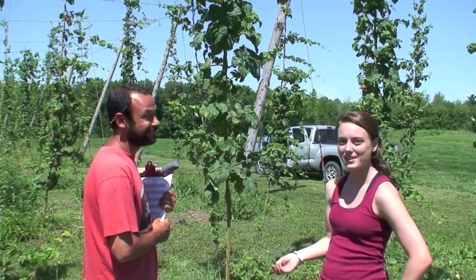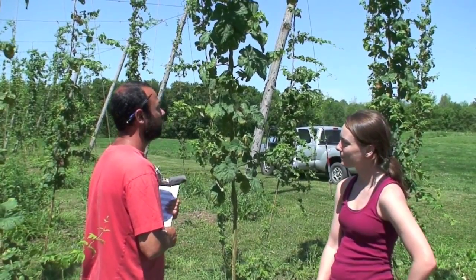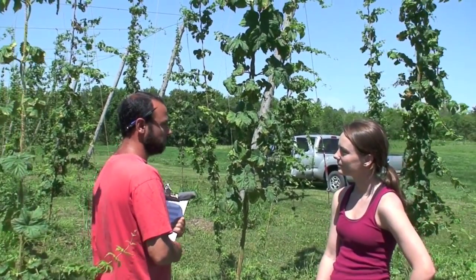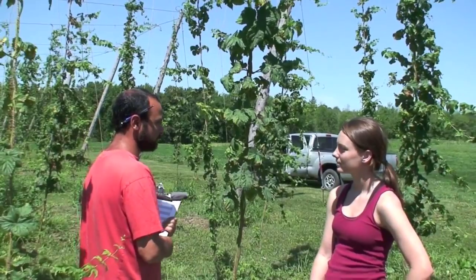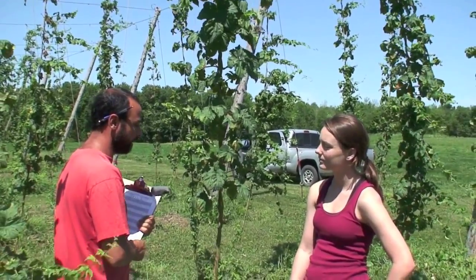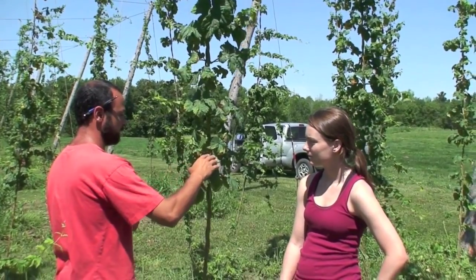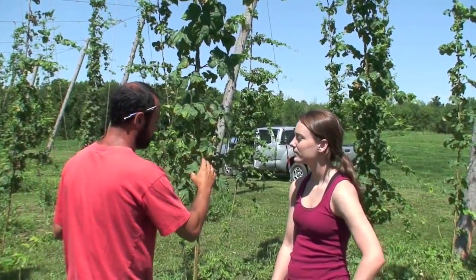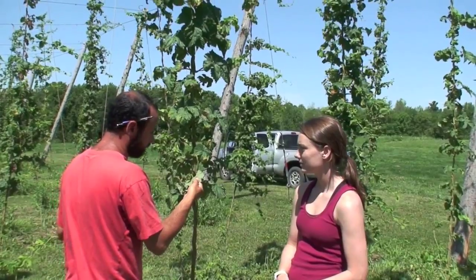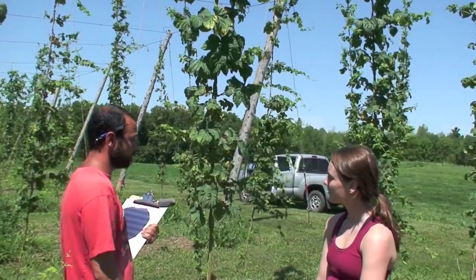So we've talked about some disease and some pest issues — can we go over some scouting procedures? What we recommend is, if you're small scale — under an acre — you want to look at about 10% of your plants. For larger growers, maybe about one every 25 plants. What you want to do is count all of the insects — good and bad — on the leaf. You approach the leaf, flip it over, and mark down everything you're finding. We count three leaves per plant.